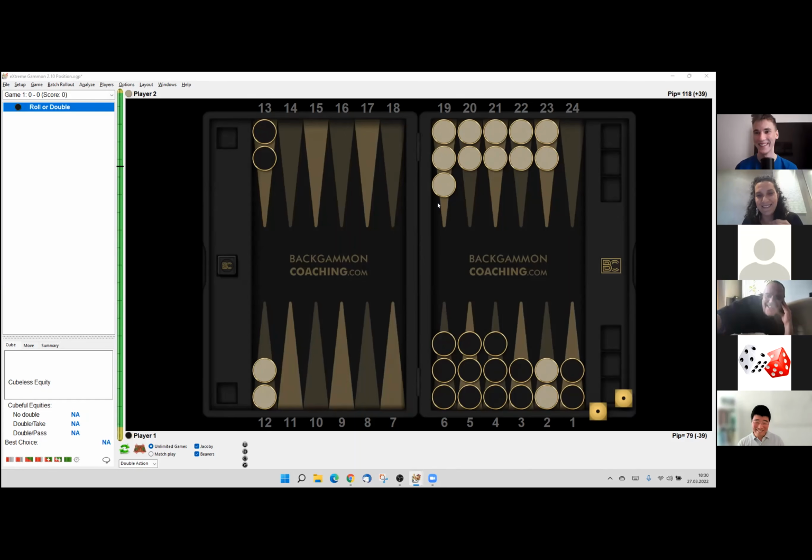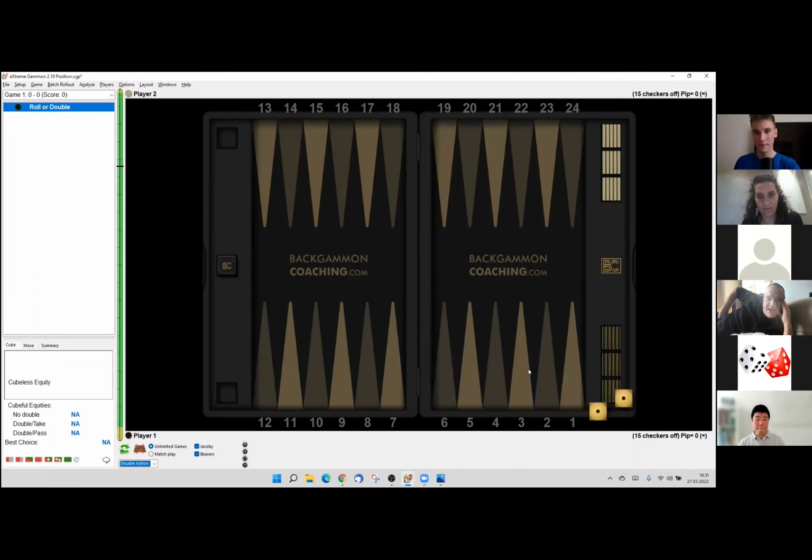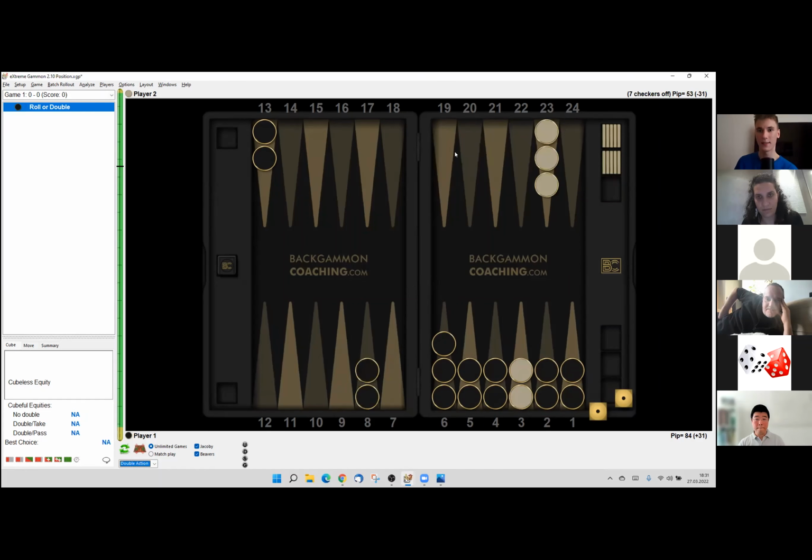Nice. So I just put in a position of a 3-point holding game, which I made a big error on, taking earlier today. And I can understand now why I got it wrong, but it's an interesting example where the race was actually pretty even. And I can see now that any 6, I've got to come out, and I'm basically going to get hit. So I can see why it was a bad take in the end. But it's interesting as a holding game where it's not really the race that's the consideration.